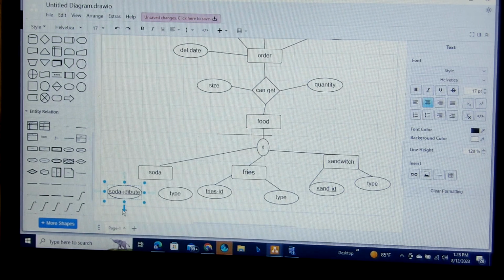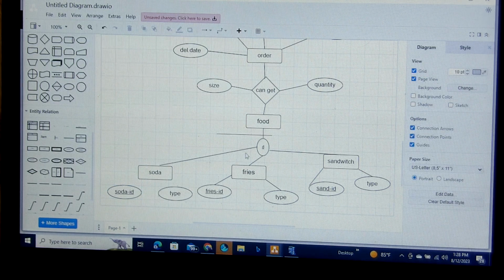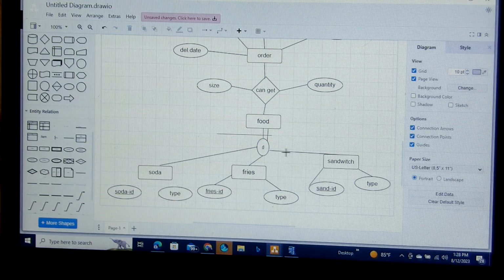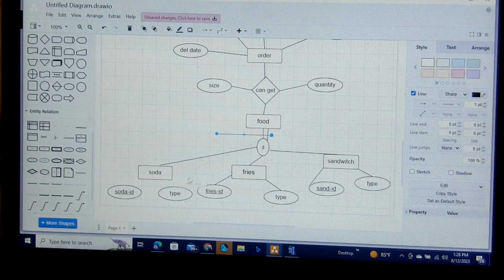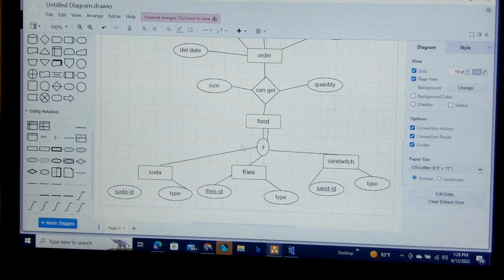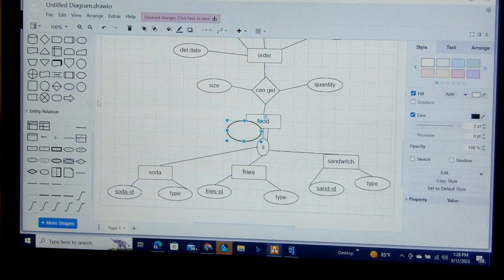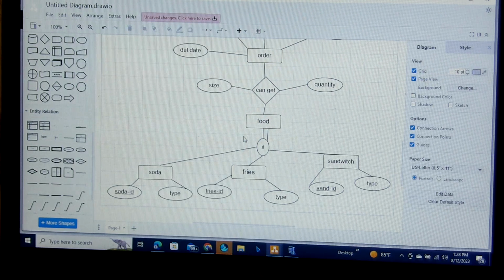Okay. So we connect these attributes to their entity.